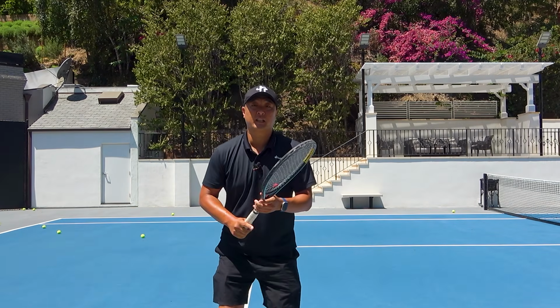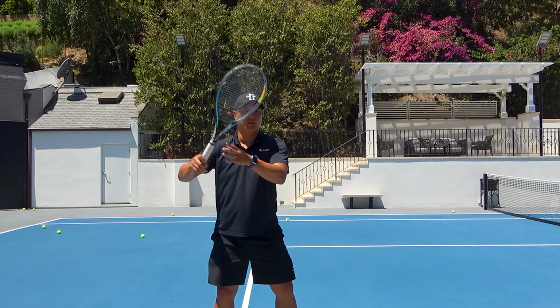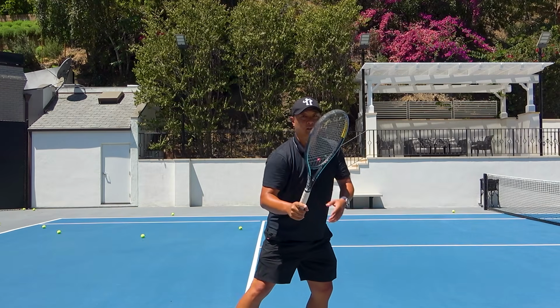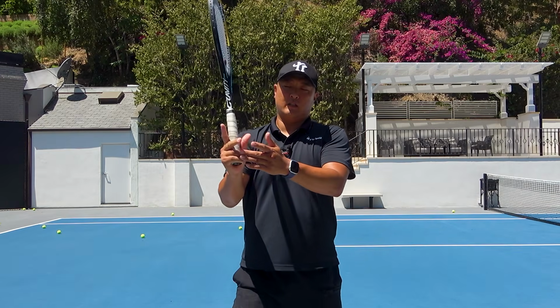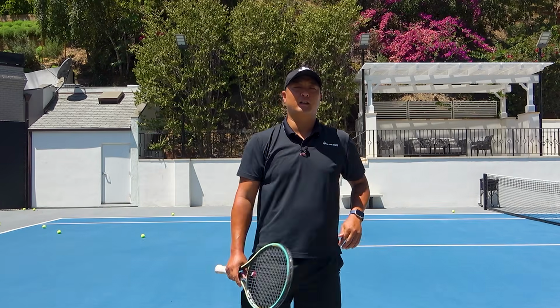And once you get good at it, you could still do it with the disguise. You could change your grip from the forehand grip and then back to the continental, and then keep your focus on these two fingers here, rather than these two fingers. I hope this helped you out.